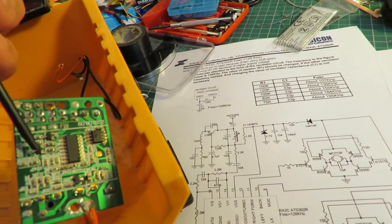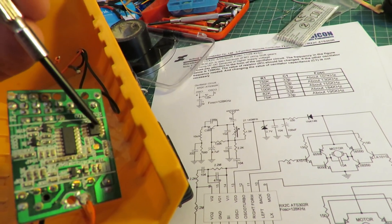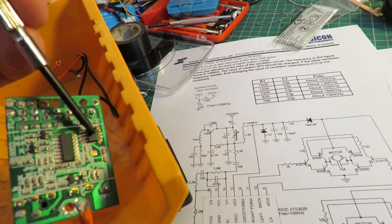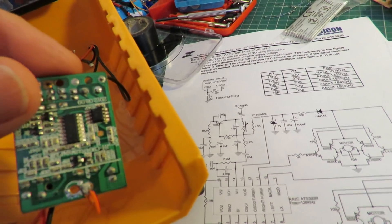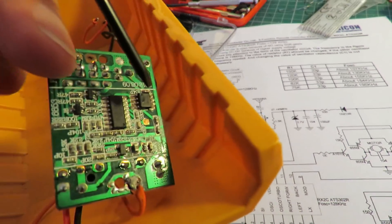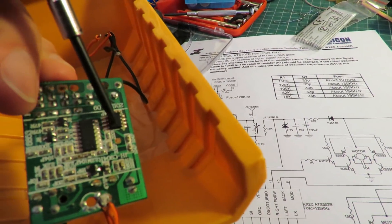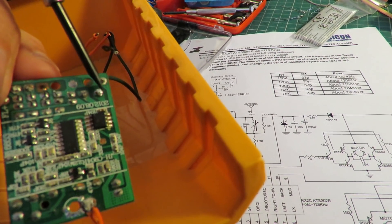They're individual power transistors, I'll call them at the moment, whereas that one I think did the steering motor and wasn't intended to carry quite so much power. I don't know if the camera will get in close enough, but there's a little bubble knocked out of it there where it's overheated.